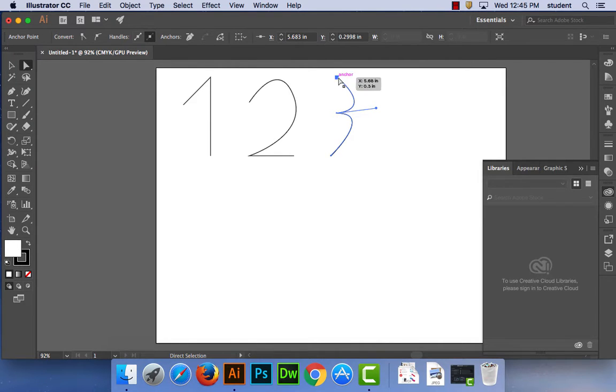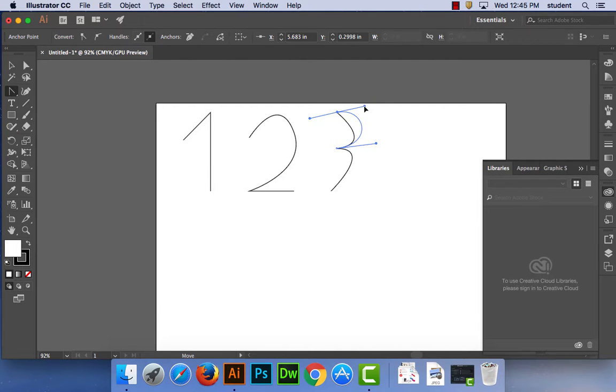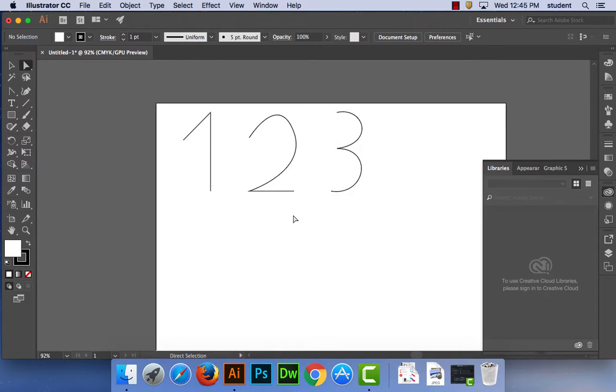So to get a curvy here, I'm going to go underneath the pen tool, the same pen tool. And if you remember when we were making the flower, we used this convert tool, the one that says anchor point tool. This one is kind of a converting tool. If I use that anchor point tool, I can come over to the top here and give this a curvy too. Oh, that looks like a better 3. And I can come down to this one and give this one a curvy, ooh, that looks like a better 3. Oh, look at that. Now we're getting 3 action there. And so see if you can do that.